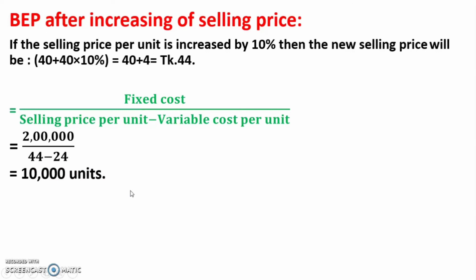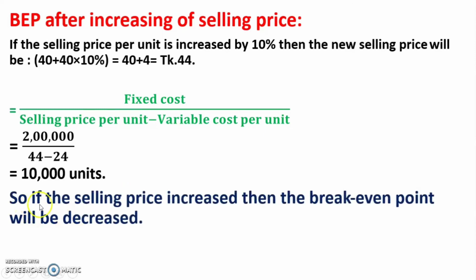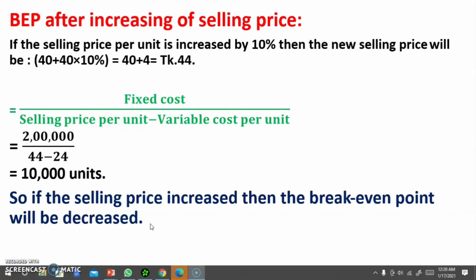So, my dear students, after comparison of break-even point, we can say that if the selling price is increased, then the break-even point will decrease. So, my dear students, I hope all understood how to calculate desired profit break-even point and comparison of break-even point, increasing selling price or decreasing selling price.